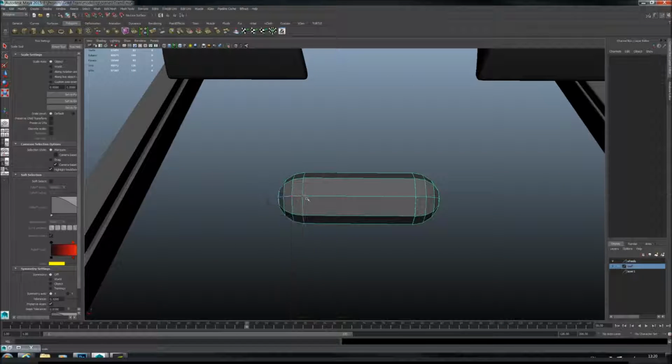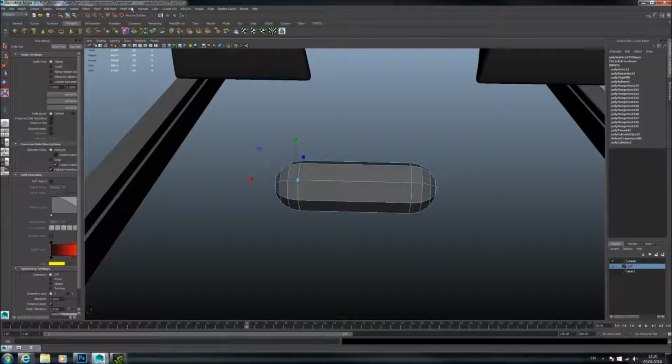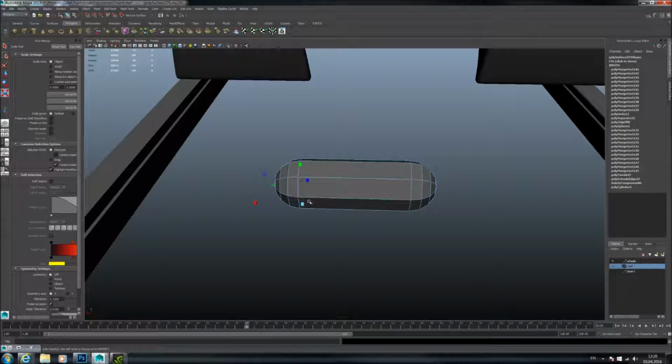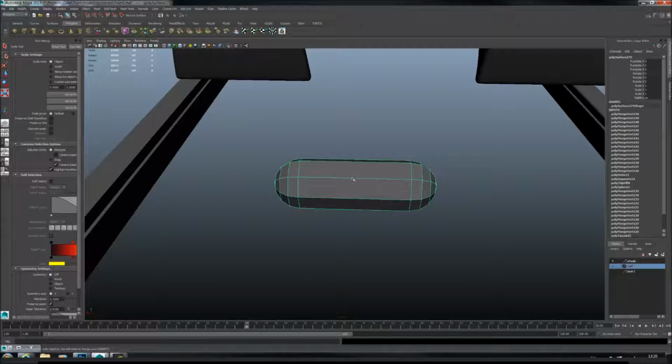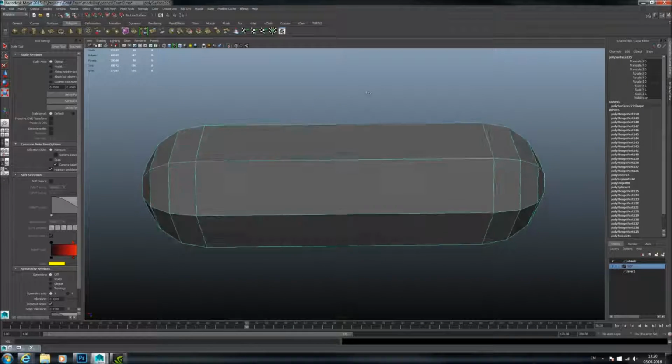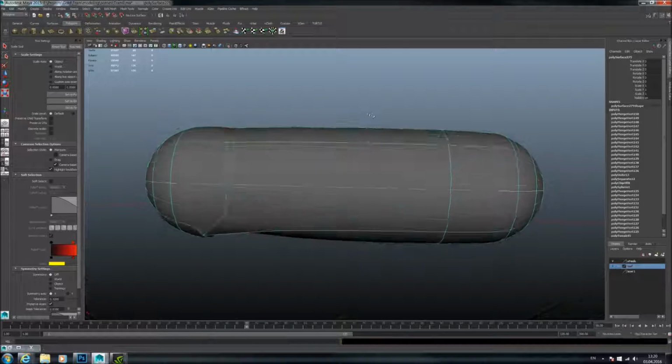Mesh combine. And let's merge these. Merge the whole thing.